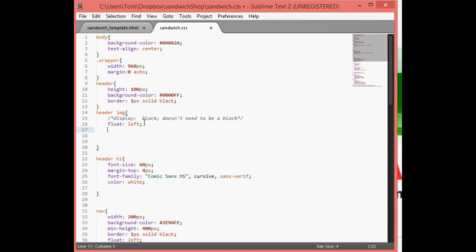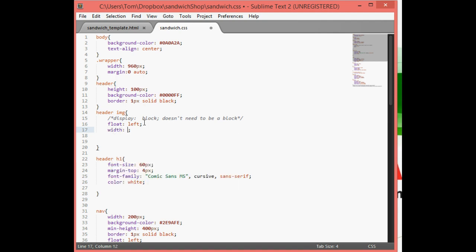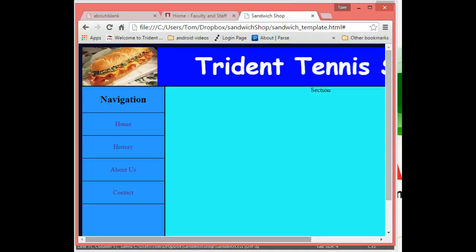Okay, the other thing I'm going to do is let's do width 200 pixels. Remember, 200 pixels is what our nav is, so we want to have it lined up with that. So let's do File and Save, and let's go back and take a look at our page now.